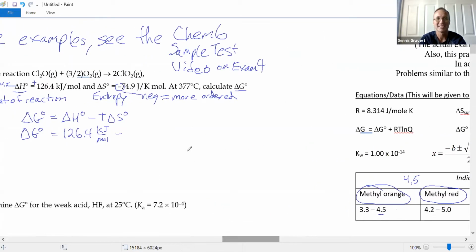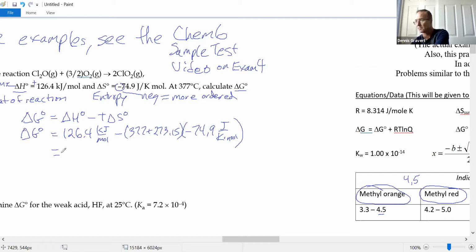Okay, so the temperature is going to be 377 plus 273.15. You have to change it to Kelvin. And then the entropy term is a negative 74.9 joules per mole Kelvin. This one's kilojoules, so we're going to have to change our units. And after that, you just convert your unit. Let's see, what did I do in my answer key? This is 42. It's all math now. You're missing 2 points. You have to convert either the joules or the kilojoules to make the units match. And you have to put numbers in your calculator. You got most of the points already.